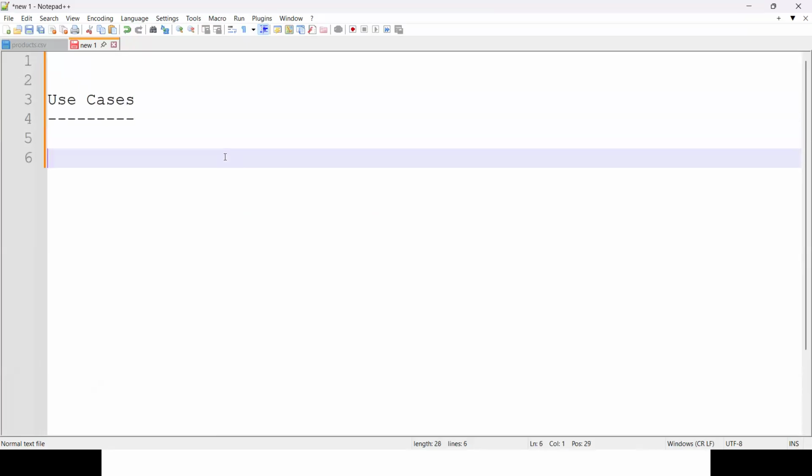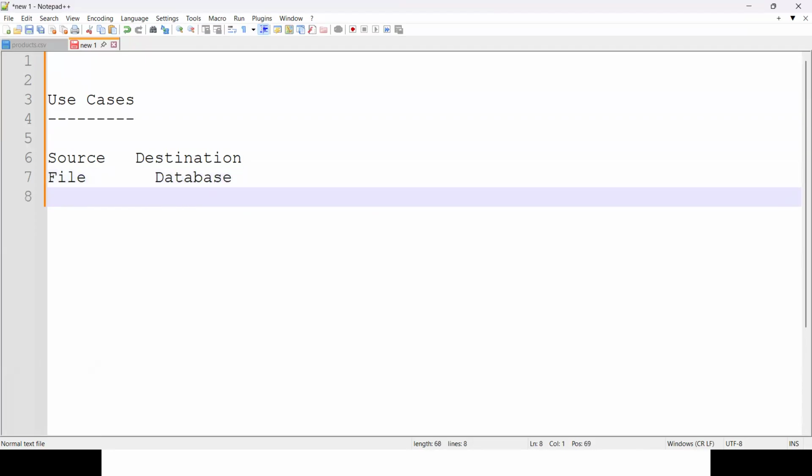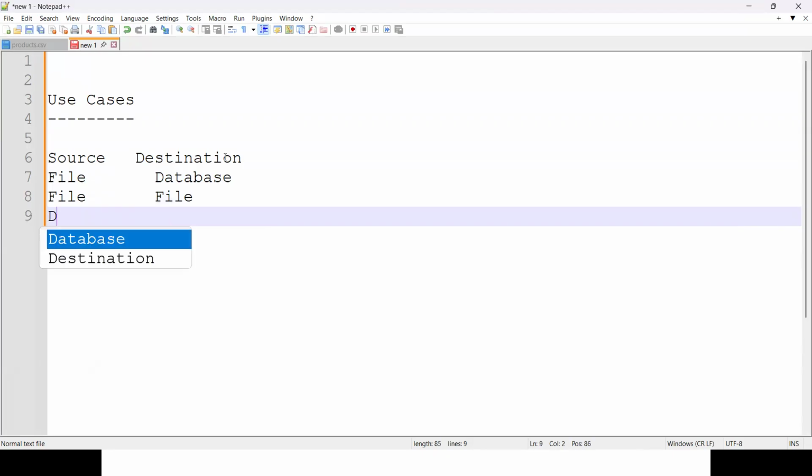Yeah, now here number one, we can use source and destination, guys. We will take source and destination. Source is file, destination database. Then source is file, destination also a file. Then source is database, destination file.